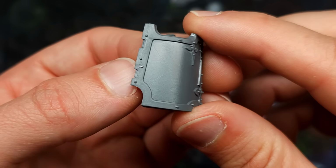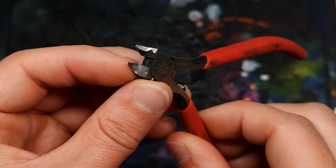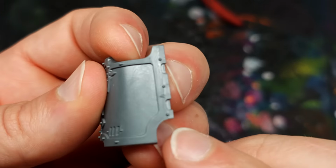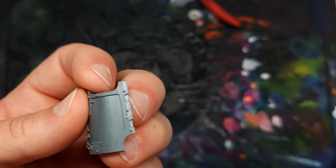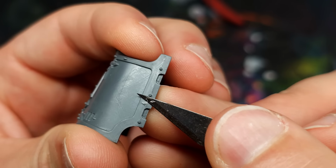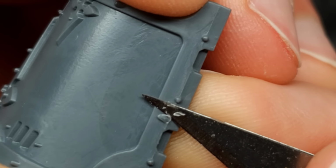Okay, so very quickly, assembly tips. Use some nippers with flat blades, some high quality ones. These do come with the price of being more brittle, so you can only use them for the smaller work, but we're going to be dry brushing around the edge here, and anything we leave there, good or bad, will be kind of highlighted. So nip them off with a flat pair of nippers that aren't going to hack into the body of it, and then very carefully.